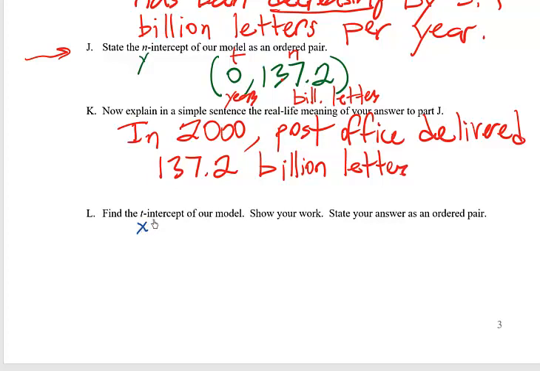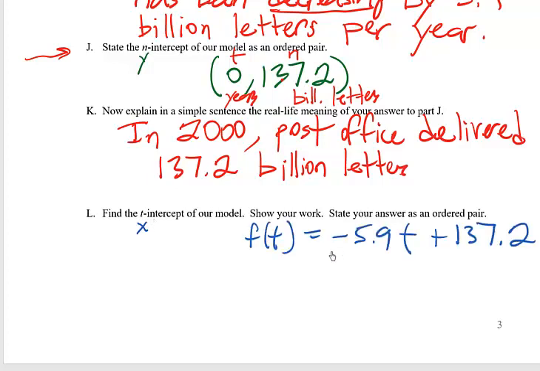Well, that number is not in the equation, right? Let's take a look at the equation again. I've only got two numbers in the equation, the slope and the y-intercept. I don't have the x-intercept, otherwise known as the t-intercept. So I'm going to have to find it. Well, we know how to do that. We learned how to do that back in chapter 1.